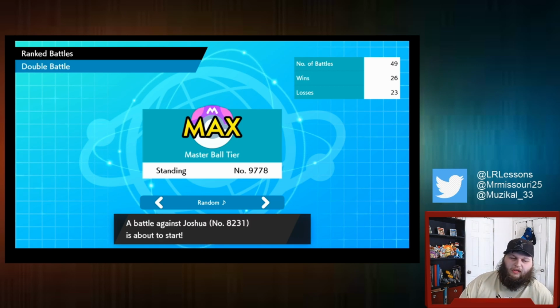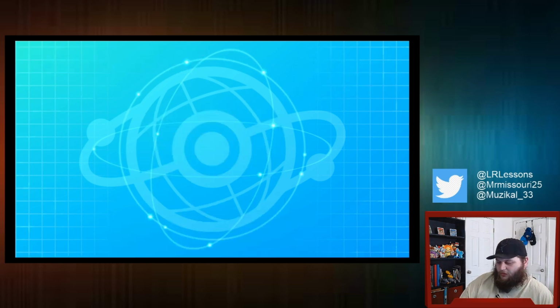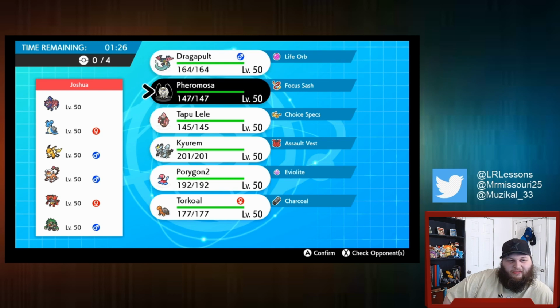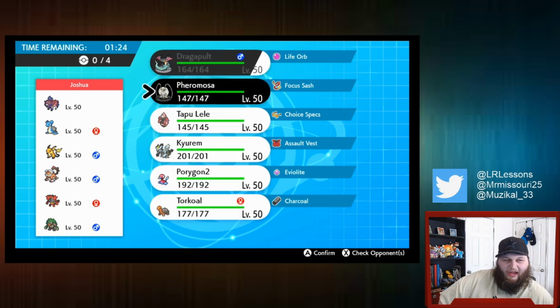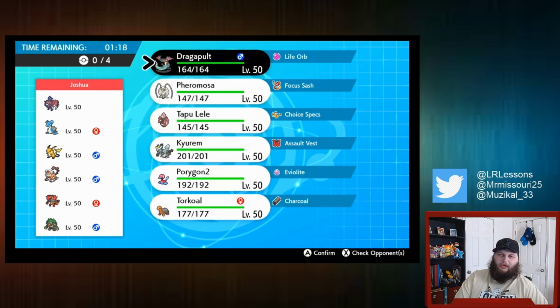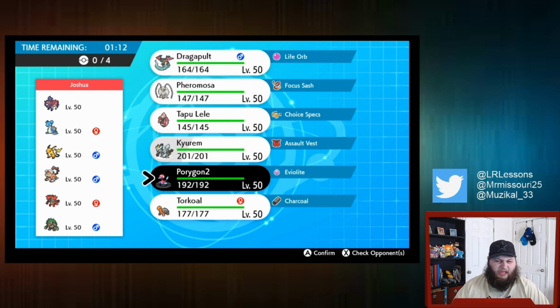So let's see. One more to end the day. We got Zamazenta, Lapras, Lapdog of a different variety, Raichu, Lando, Ensign, and Rillaboom rounding it out. I don't know if I like Kyurem here. Kyurem actually doesn't really accomplish anything.